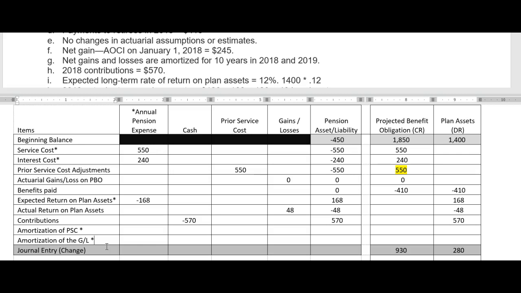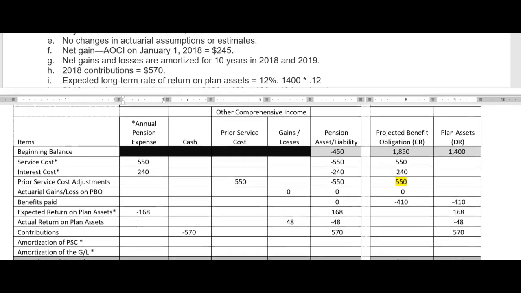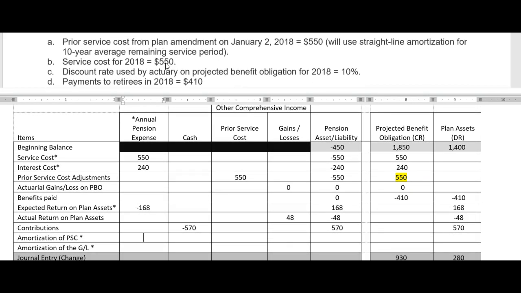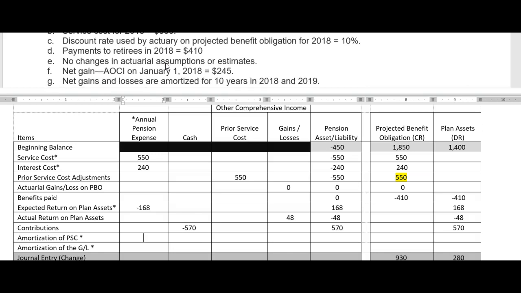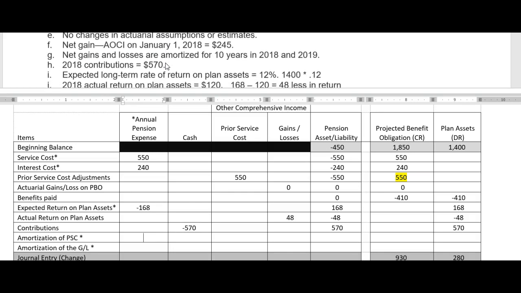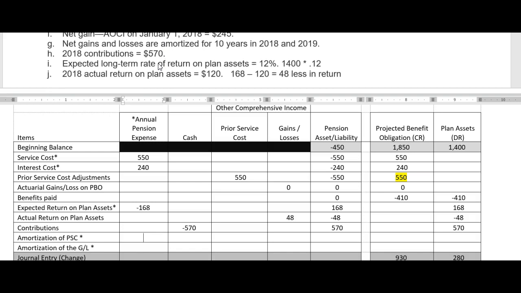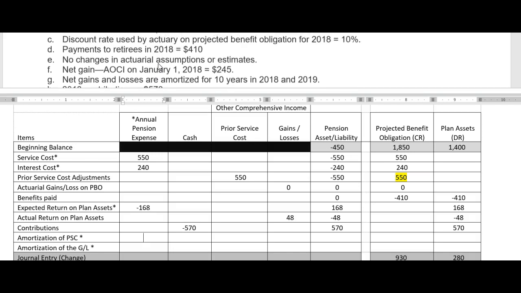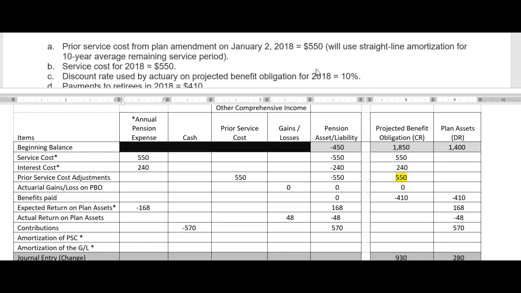Okay? Now, did we amortize any PSC? Well, we had no beginning balance in the PSC. How do we know that? Well, let's just see. They didn't tell us anywhere. It doesn't say that the prior PSC balance was XYZ. It doesn't say we have any amortization from a prior year. So we know we didn't have anything in the prior year, but we did this year add 550 at the beginning of the year. So like all things, when we go to do adjusting entries, we have to adjust to amortize that 550. And we amortize it over a 10-year period.